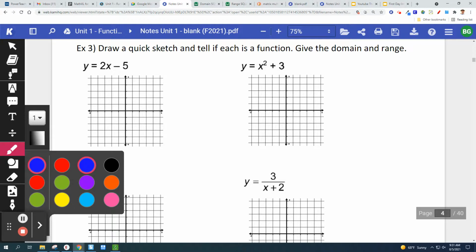All right, draw a quick sketch. I'm not too concerned about your graphing abilities right now. We could use Desmos for this. I'm going to try to save time by drawing the graphs quickly. So don't worry about if you didn't know what this thing looked like. Assume I used Desmos or whatever. Okay, so 2x minus 5, a y-intercept of -5, up 2 over 1, up 2 over 1. You guys should know how to draw slope-intercept form.